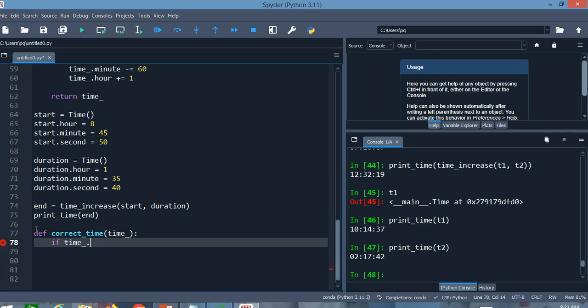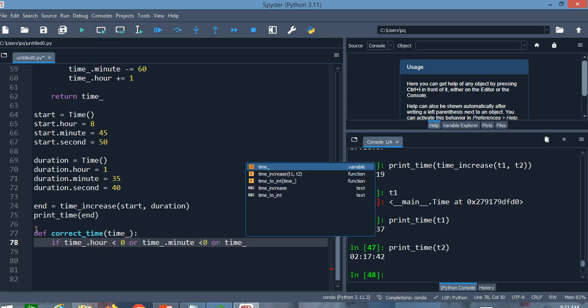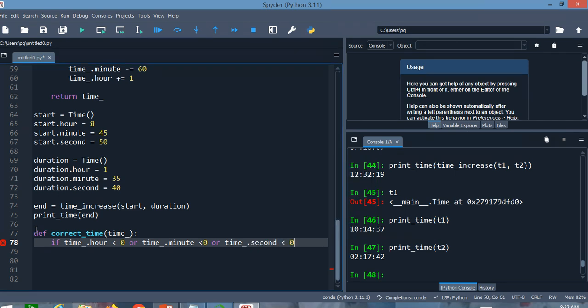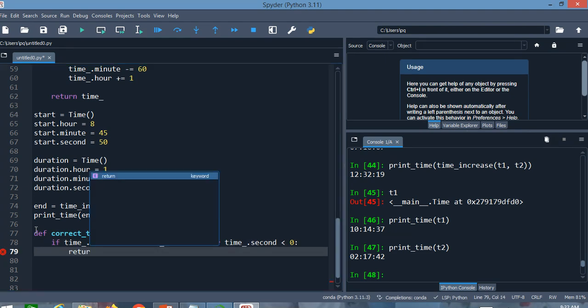If time hour, for example, is less than 0, or this time minute is less than 0, or this time second is less than 0, then, for example, return false.